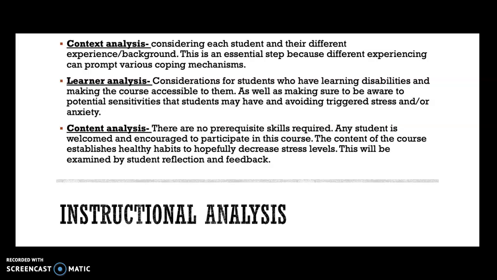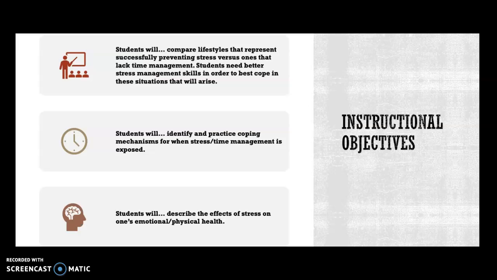And then with establishing those, we're going to decrease the stress levels, because we're going to be practicing coping mechanisms in a way that we can stray away from those stressors. The objectives are a huge component to this course, because we want everything that we do to redirect back to these. So the first one here, students will compare lifestyles that represent successfully preventing stress versus one that lacks time management.